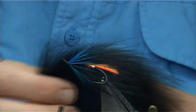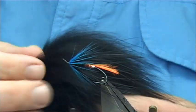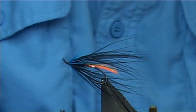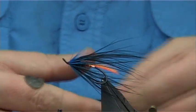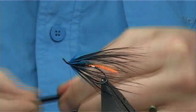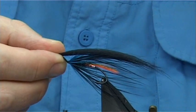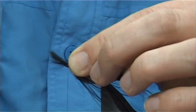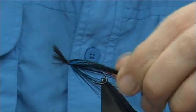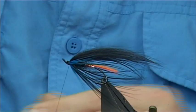Now for the wing, I'm going to use some silver fox. It's quite nice — a really nice soft and straight fibre. Sometimes you get them a bit crinklier, but this is a nice one. It's been well brushed out; I comb it out using a dog comb to get it nice, straight, and clean. The length and amount you want to put on is up to yourself. I like it to be at least longer than the spey hackle so you have a nice taper. Tie on top with a good three or four turns. Make sure there's wax on your thread. Trim away the excess and make sure your scissors are sharp.